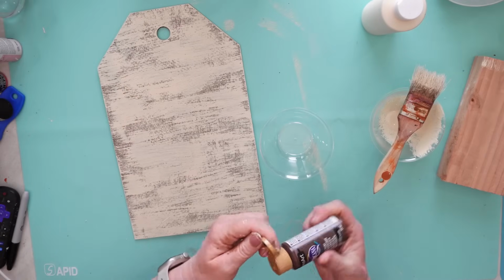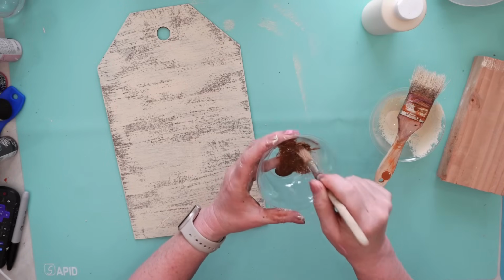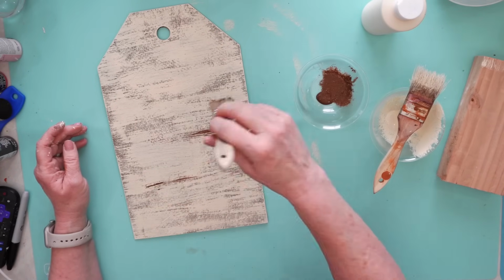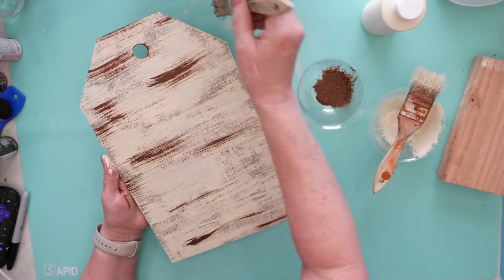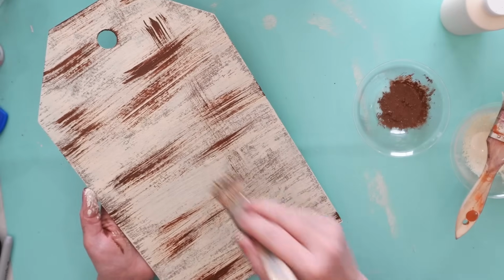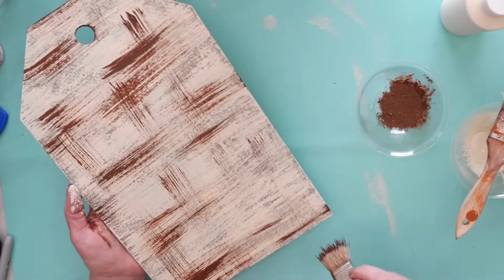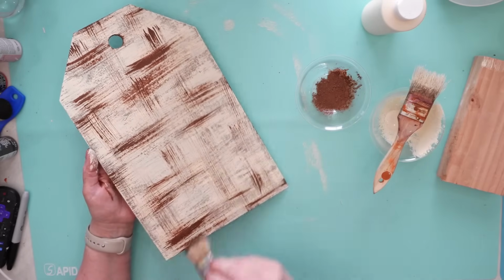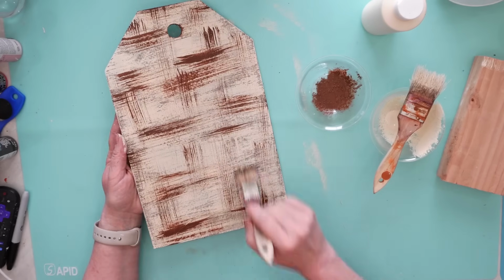And I did decide to have a little bit darker of a color coming through, so I came back with some burnt umber paint. First I went side to side, and then I came back and went up and down across the tag. Again, I was trying to use just a little bit of the paint, so it's more of a dry brush style.